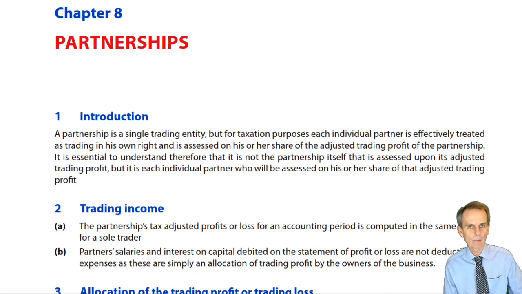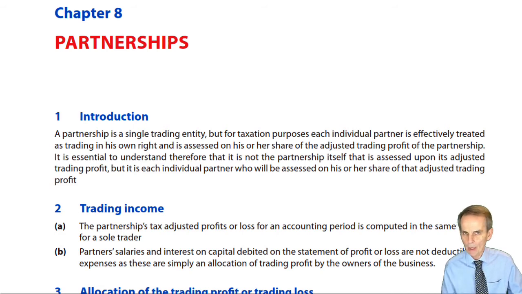But throughout Chapters 4 to 7, we were dealing with an individual, an unincorporated trader, a sole trader. But of course, the other form of unincorporated trade that is common are partnerships. And that means that when we have, as we still will, do all the same work in Chapters 4 and 5 to establish a tax-adjusted trading profit, before any assessment can arise, we must understand that having done the same Chapter 4, Chapter 5 exercise, we have got the tax-adjusted trading profit, that is of the partnership.